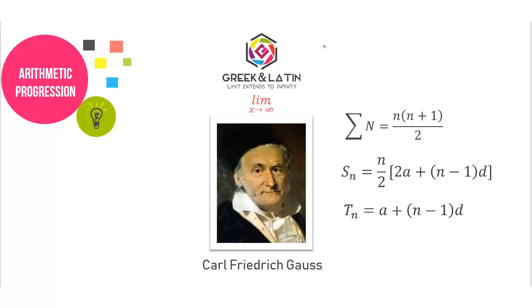Here's how the story goes. The class that Gauss was part of was given the task of adding the first 100 natural numbers. The students had to perform this addition, starting from 1 all the way to 100.